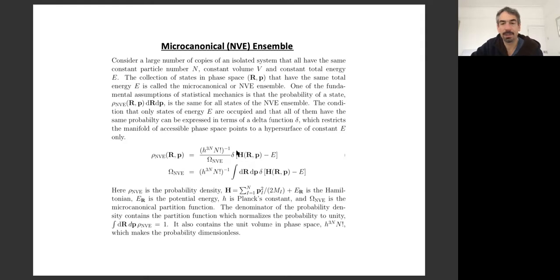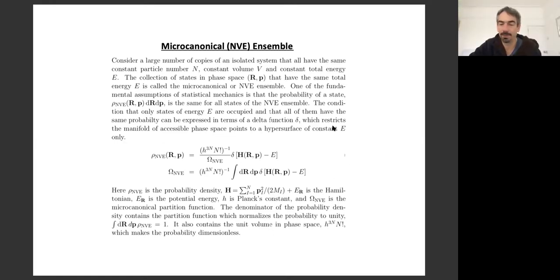And just remember, what is actually our Hamiltonian here? Our Hamiltonian is nothing else than the classical kinetic energy of all our nuclei that we propagate, plus this E of R, right? That's the potential energy. And what's the potential energy? Where does this come from? Yeah, it's still the potential energy surface. So if you do ab initio MD, this is a DFT energy. If you do classical MD, this is just a force field energy, right? It's just the potential energy surface, depending on the nuclear positions R.